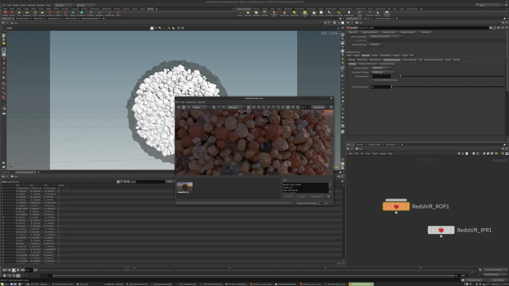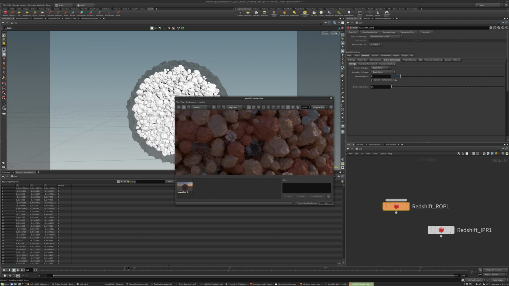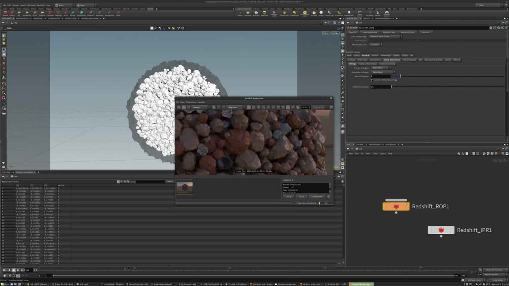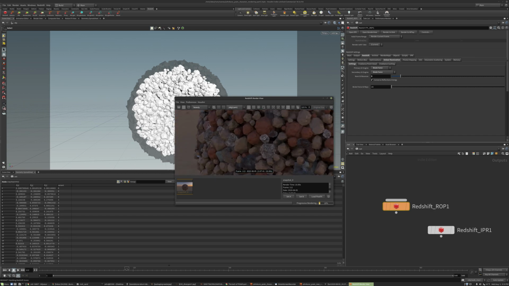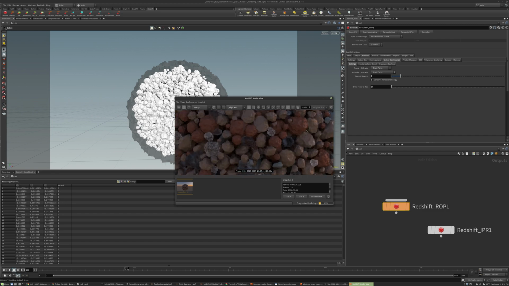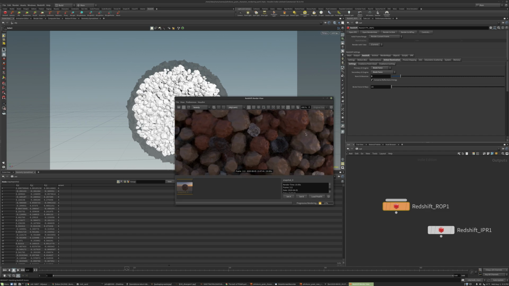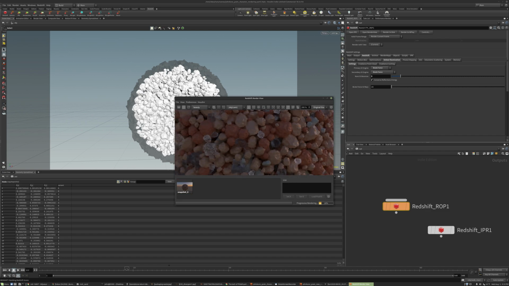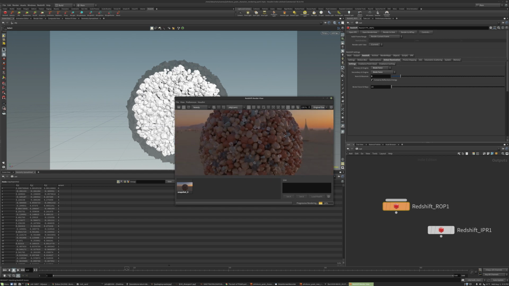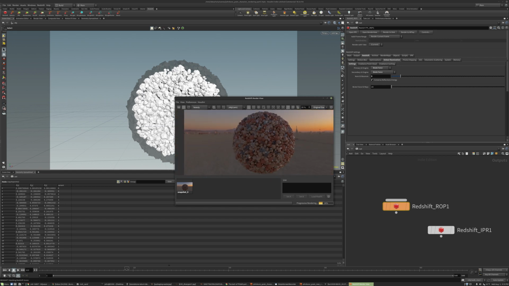So global illumination is like this kind of spill lighting, the color spilling onto the other geometry. Without it, everything looks a little too contrasty. It doesn't look as photoreal. When the light hits a very saturated color, basically it should reflect and bounce and kick some of that light onto other geometry around it. So you'd see with the brute force GI engine enabled, it's doing a better job at producing that result, just looking more photographic overall.